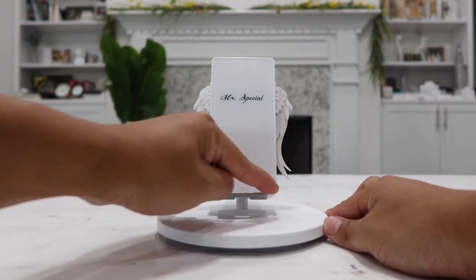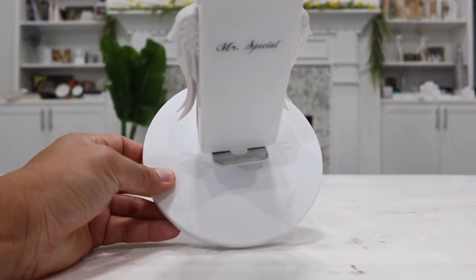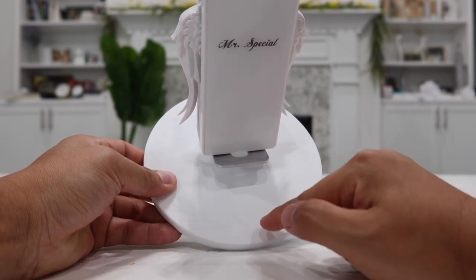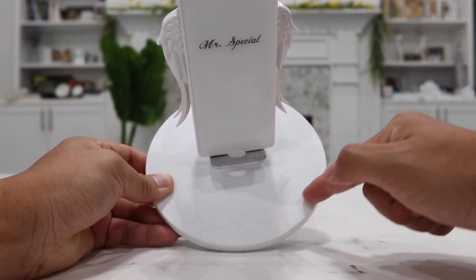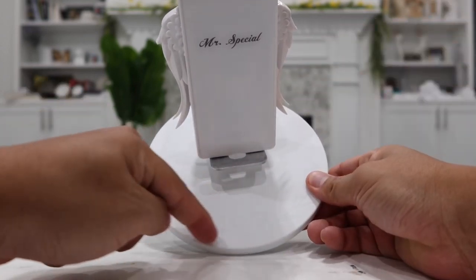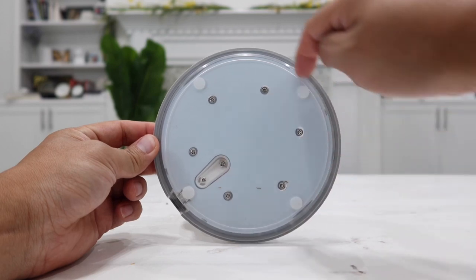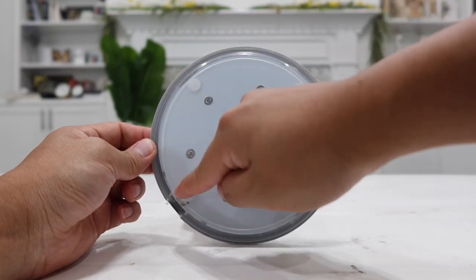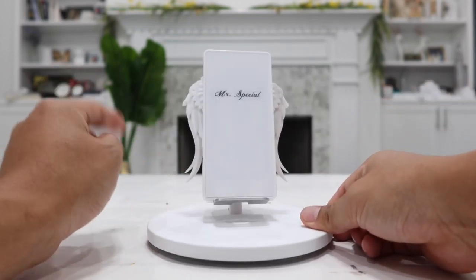At the bottom there's a piece to hold our phone. Looking closely, you can see some imprinting down here — it has a picture of wings with the word 'angel' written below, along with leaves and flowers on the sides. The entire circumference at the bottom is actually an LED light strip, so it doubles as a night light stand. There are also four rubber pieces that act as anti-slip feet to hold it in place even on a tilted surface.